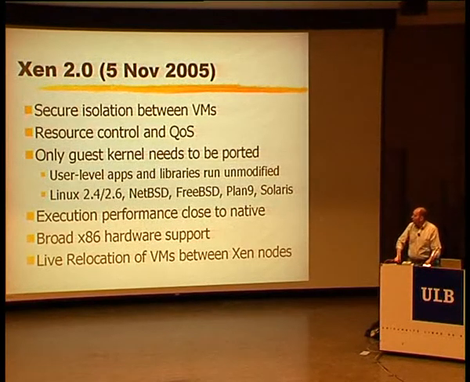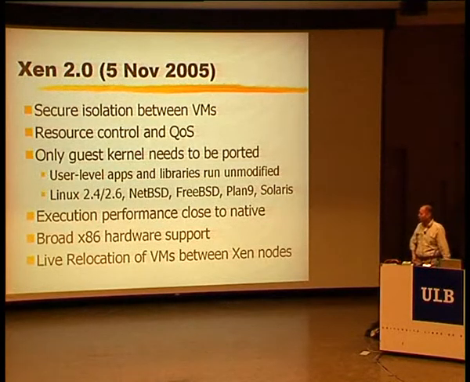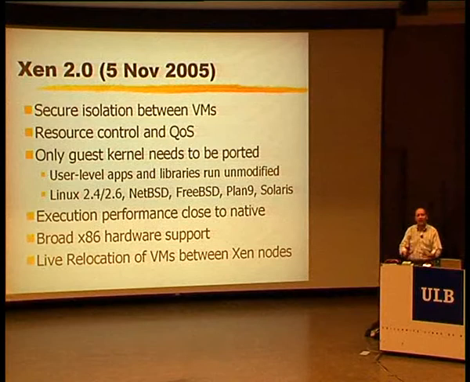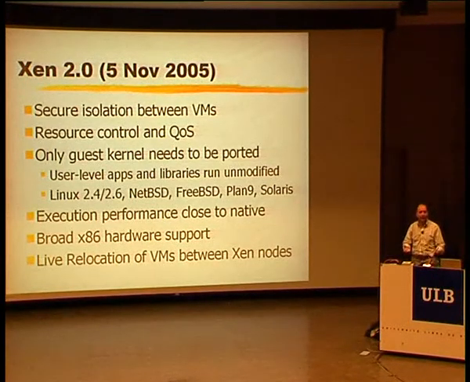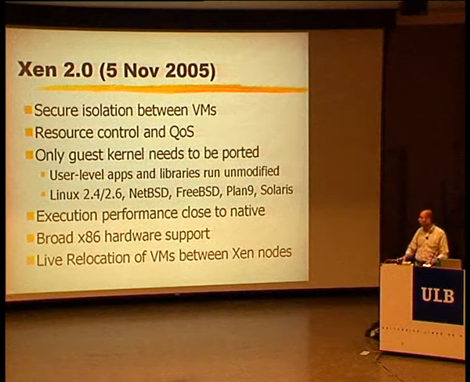The advantage of taking this approach, where you have the kernel and Xen working hand in hand, is that you get execution performance which is really quite close to native. What we were trying to achieve with Xen is to get the performance so close to native that you would just have it on all of the time. You'd have virtualization available for whenever you wanted to take advantage of it. So that would be the normal way of running a system, to have Xen booted. And perhaps if you were only running one virtual machine on it, you'd never actually take advantage of it. But it was there if you wanted it.